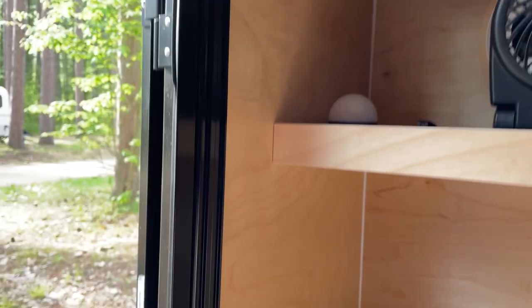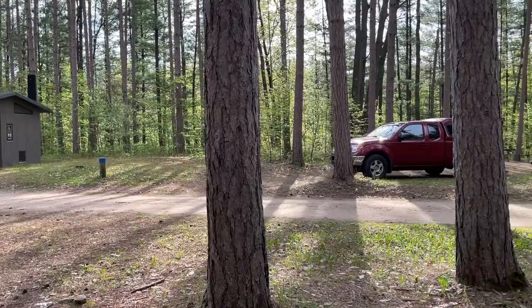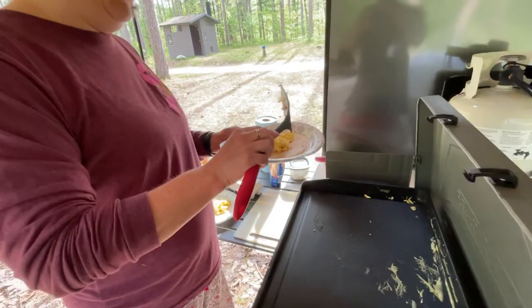Friday morning, 8:30, just getting up. Slept really good. Let's go take a look at the view. Looking yummy. Good. We just got some breakfast, breakfast tortillas. Wonderful. Just around the corner from Seaton Creek is the Manistee River Trail. And we're gonna do a little hike down to the suspension bridge, which is really popular in this area.